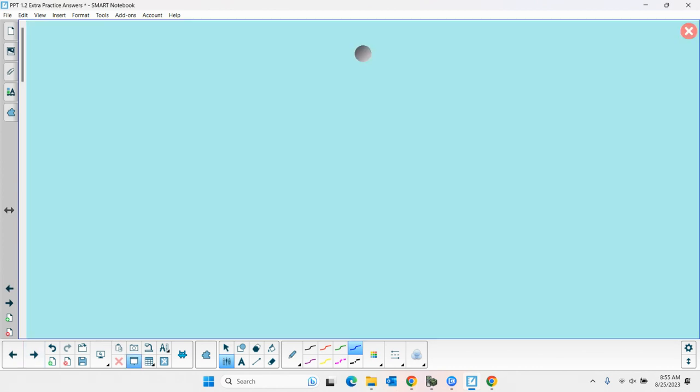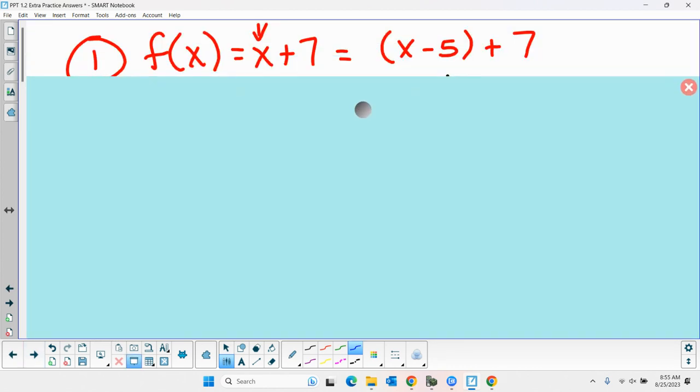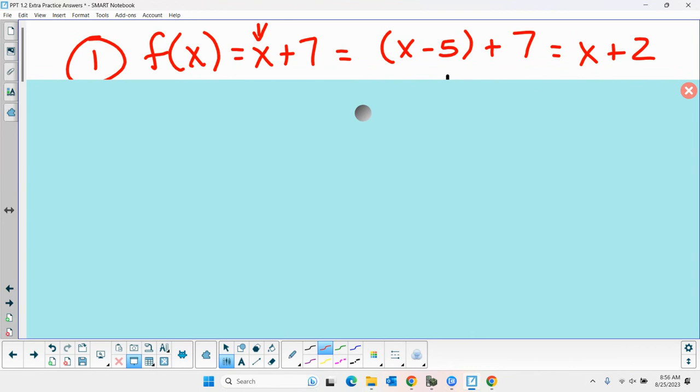All right, let's do this. Do one at a time. All right, so number 1 says translation 5 units right. So that's when we just mess with the x. So 5 units right is minus 5. It's the opposite of what you think when we're going horizontally, right or left. So what is minus 5 plus 7? I didn't finish that one. I should have. 2, right? Okay. Simplify, and I didn't simplify.